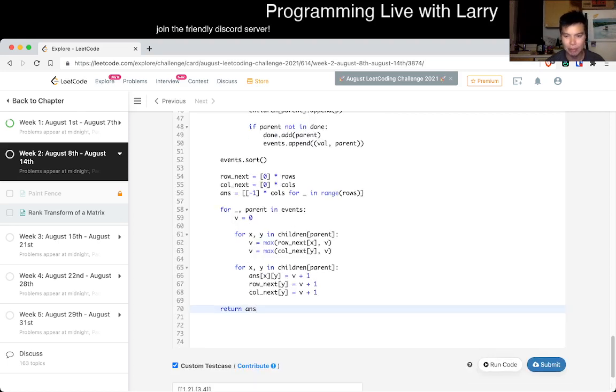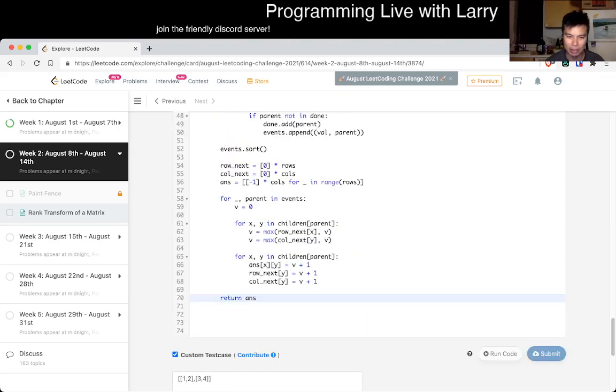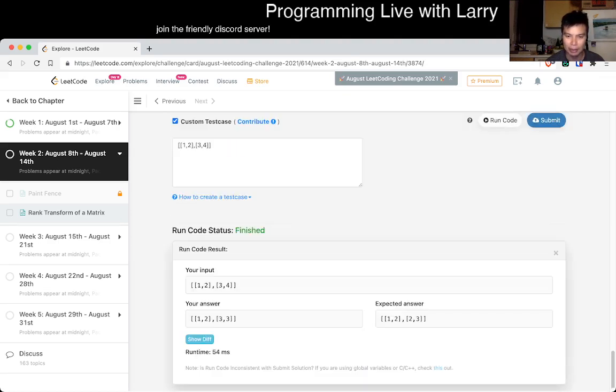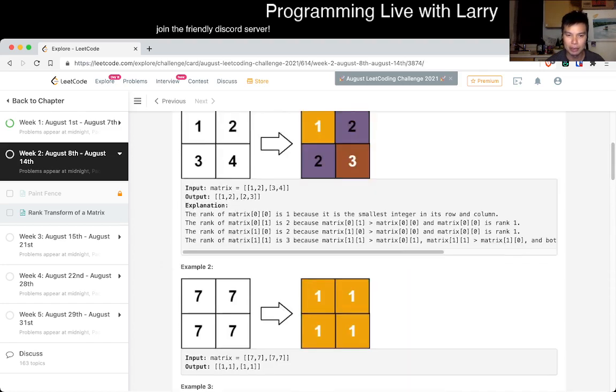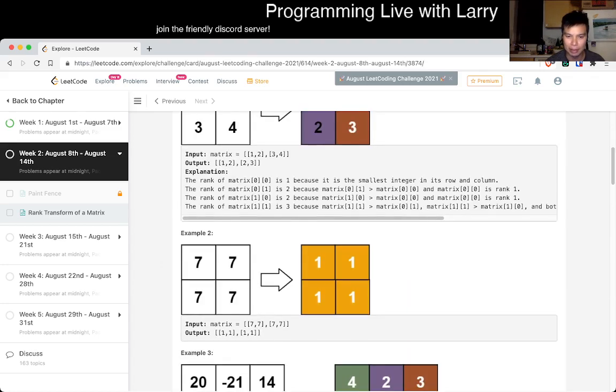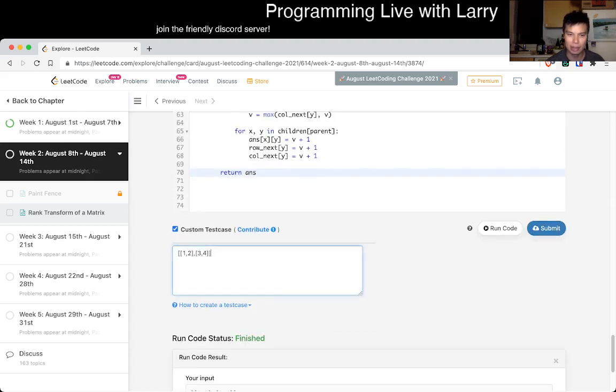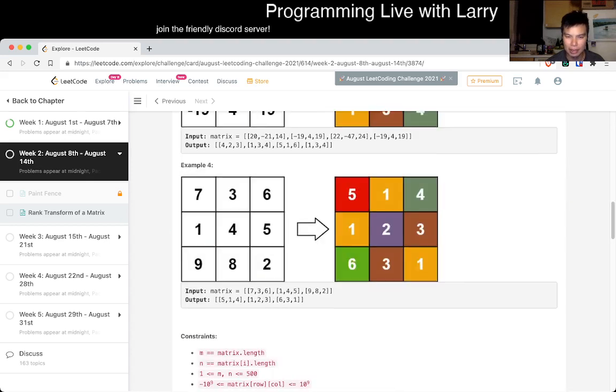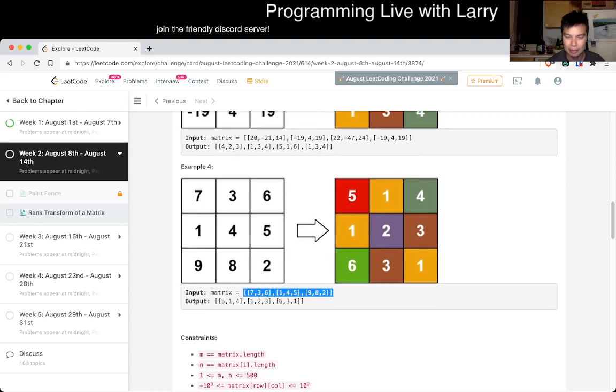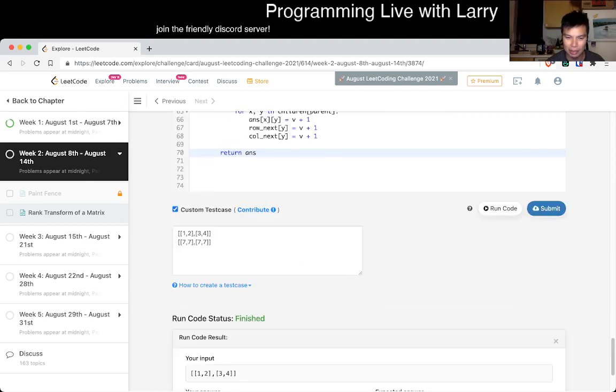I've written too much code before testing it. Usually that's not something I do, and this is wrong right now, but that's okay, because there might be a lot of different components that may be wrong. So let's write a couple more test cases here. Actually, it's wrong, so we can do the other test cases later.